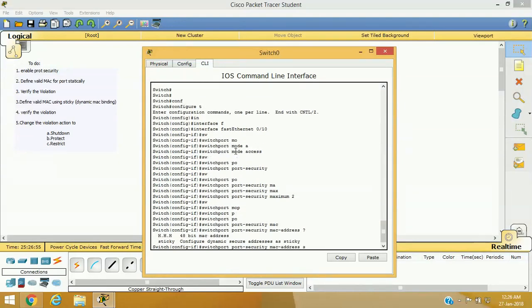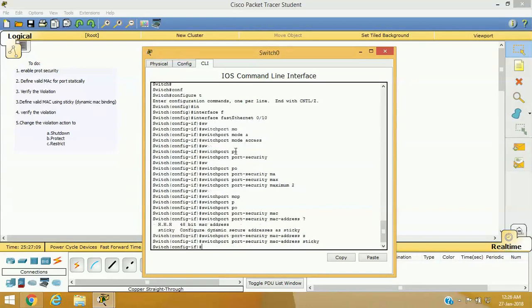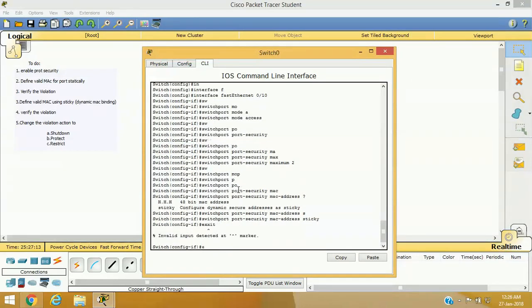As you can see here, I can define sticky. What this option, sticky, will do is automatically bind the MAC address which is connected with this interface, and we have defined 2 MAC addresses which will be bound.